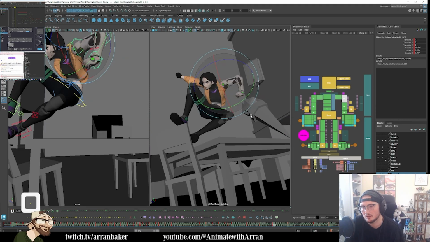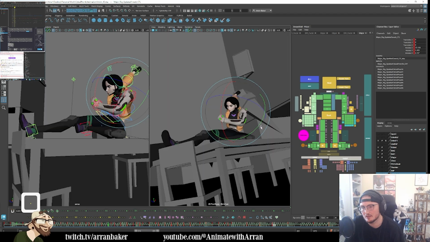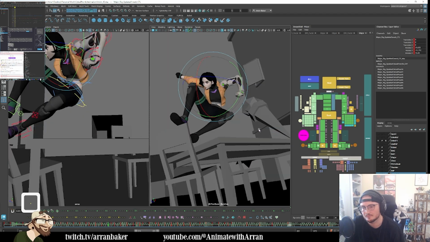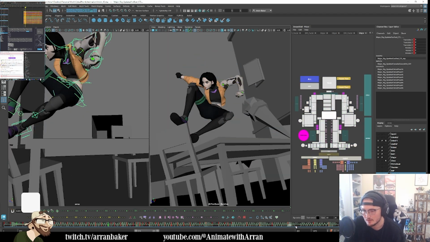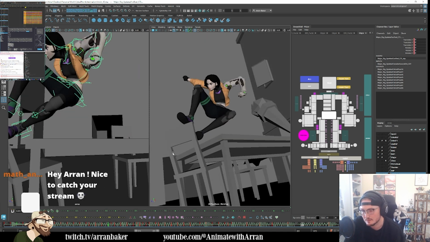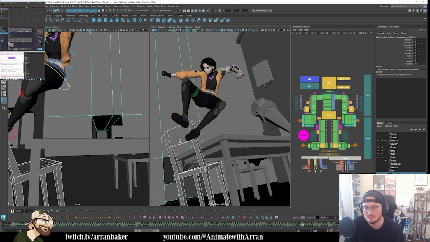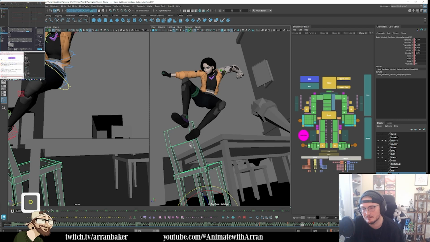What I'm really looking for is where the overshoots are happening. I can already begin to twist her chest a little bit more in here already, just to get a little bit more contrast. And then this is a hang time, so at this point we're basically just easing in. Yeah, like Tween Machine at this point it seems pretty good. Now I want to ease in here as well, on the chair.